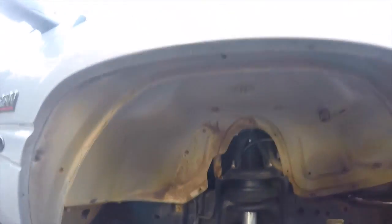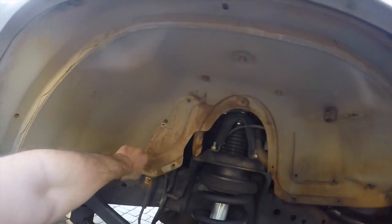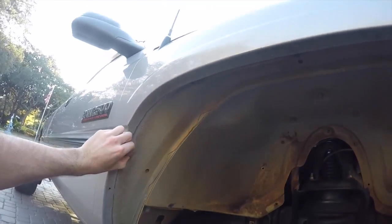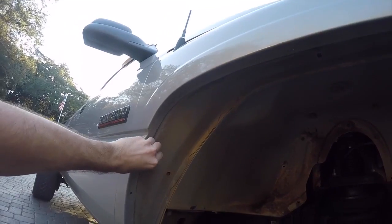Once again, all kind of clean, nice Bilstein, and then in the fender well, just dirt again. But got this side off now. Got a couple little spots right here. I got all these little plastic pieces I have to get out.